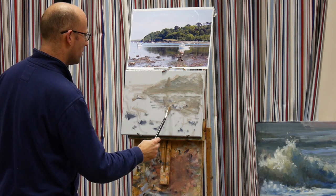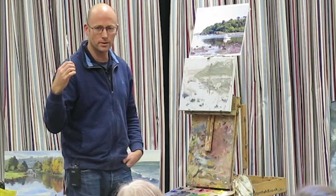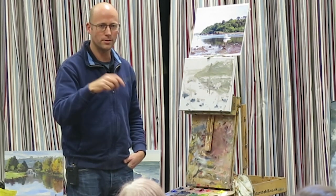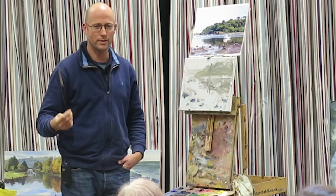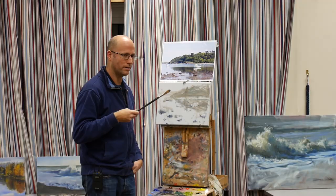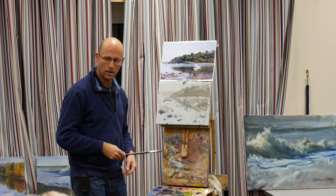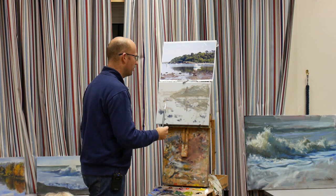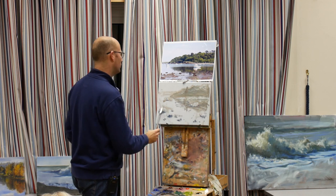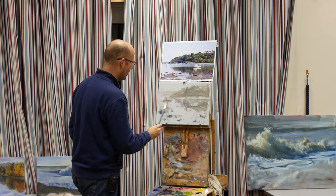Right, so I'm starting to build up. While my brush is doing this, my brain's doing the thinking. All your painting is about your thinking, it's about your brain. While you see painters scratching away, they're having ideas, little thoughts that are occurring, and as the paint surfs around the canvas, the ideas can get employed and hopefully woven into the picture. You see all right there? I will move around so you can get a look. So quite a lot of this is actually thinking time. All the painting is mucking about.